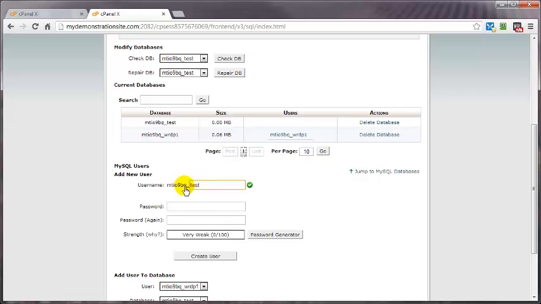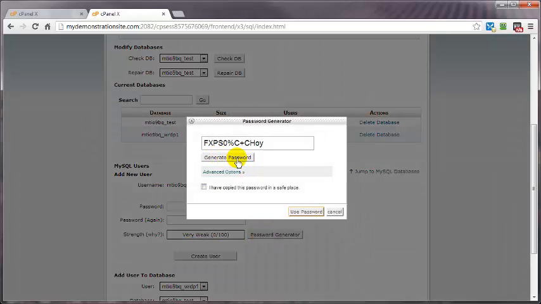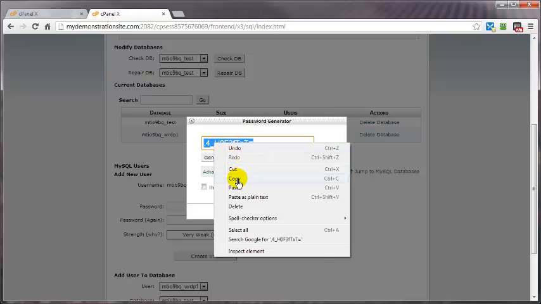That's not necessary. You can have whatever name you want here, but remember the prefix and the underscore is part of that name. I want to assign a password for this, and I tend to use the password generator because it always gives it a nice strong password. Click on the generator. You can click this button here to toggle through various different passwords until you find one that you like. Frankly, they're all pretty solid.